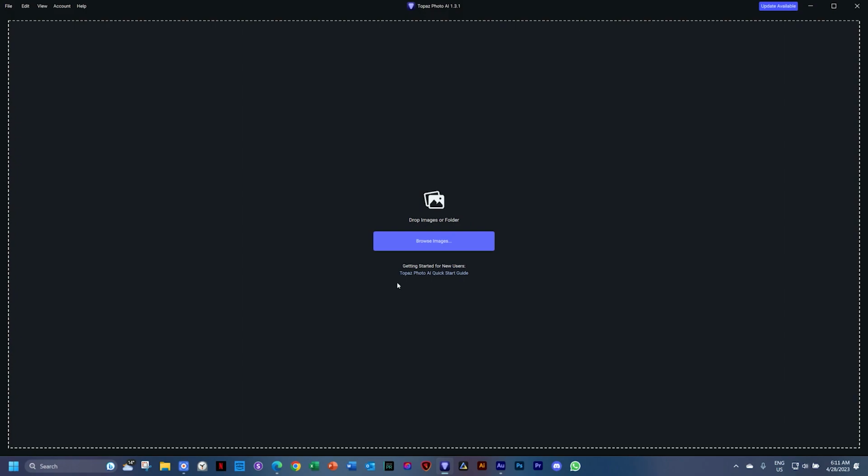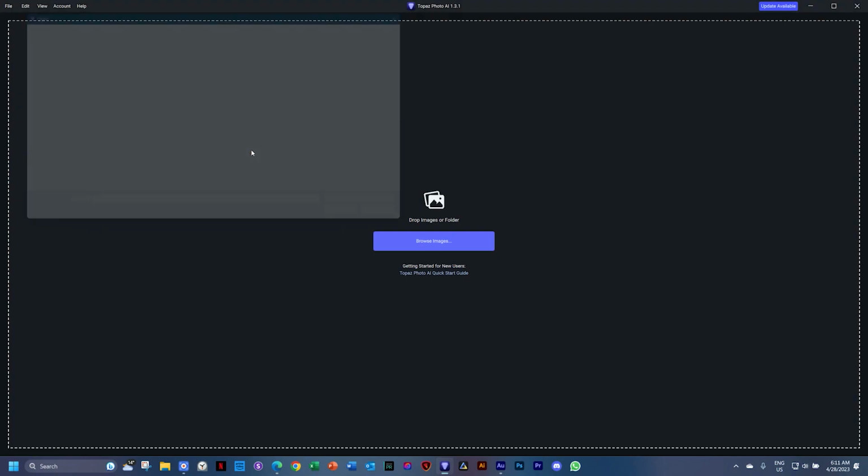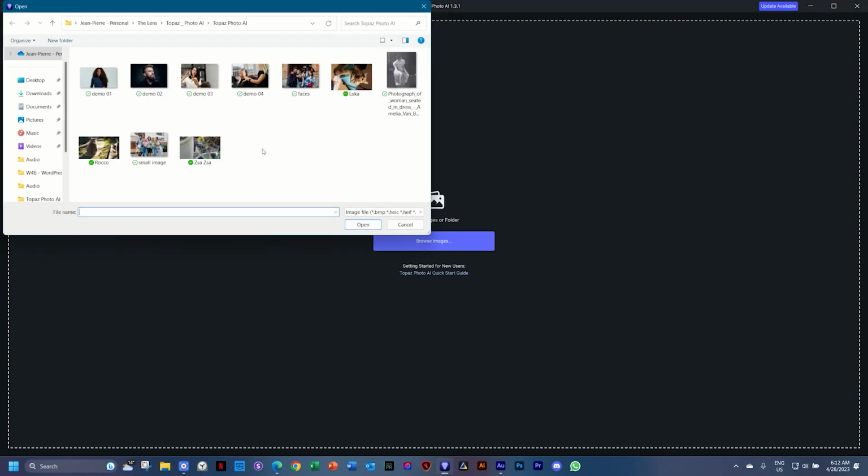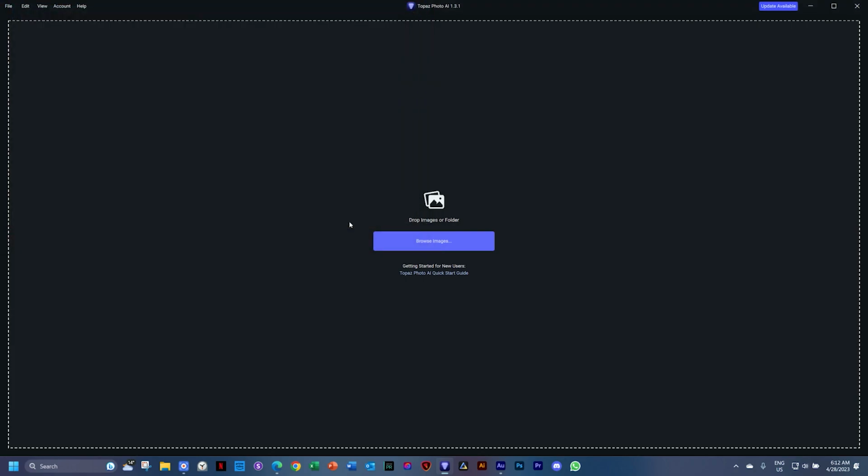In this one for our Topaz AI complete series, we're going to have a quick look at the Filmstrip when you bring in an image. Remember all the different ways that you can bring in an image. You can click here on Browse Image, you can go to File and say Open Images, use the shortcut key Control-O, and then you can just drag and drop. And then by pure mistake, I found another way, and that is you can simply click here in the work area and it will open your folder for you. This is where we've been working. I'll bring in Luca because we've been working with her for a while.